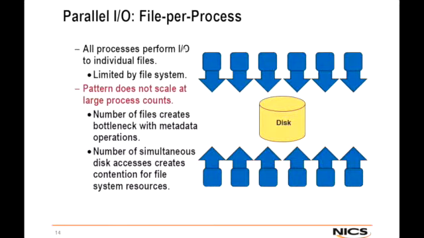So then there's the other option, right? You go, okay, we'll do a file per process. And this is what people generally tend to do on smaller systems. They go, okay, I've got 128 processes, I'll do 128 files. There's no contention for that spot on disk, and everything should be okay. And that's okay until you start to have large process counts, right?